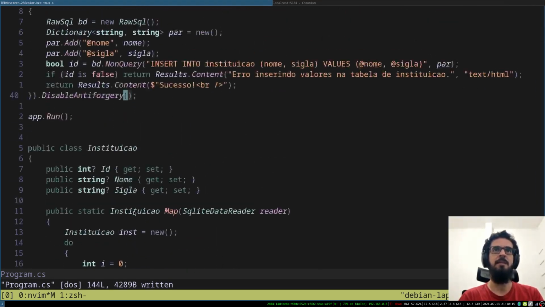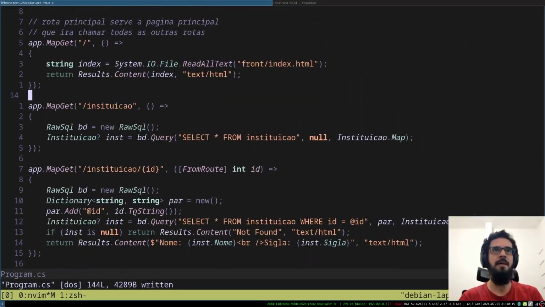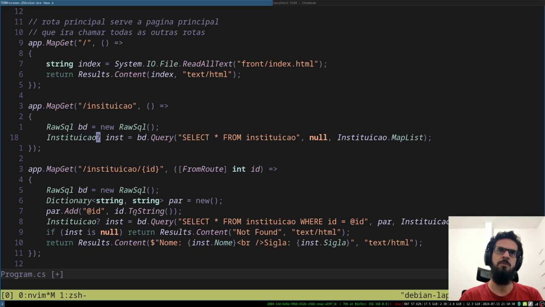But before that, let me just finish that new route here. This is not the map, this is map list. And then it would return, no, it wouldn't. It's like that. It just returns the list.